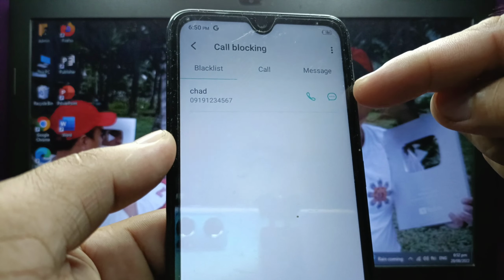So to unblock this number, what you'll have to do is press and hold, and the pop-up shows, and you can see the remove button. Tap the remove to remove the blacklist. The number will be deleted. Okay, tap the OK button on the pop-up, and that's it. The number is unblocked. And okay guys, that's it. We have successfully unblocked and blocked numbers on itel S15 mobile phone.